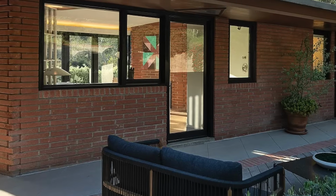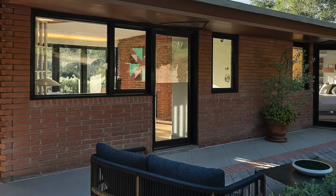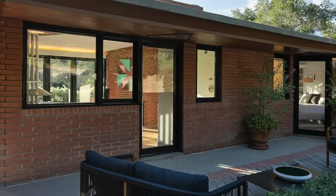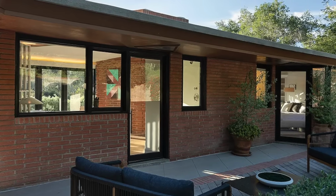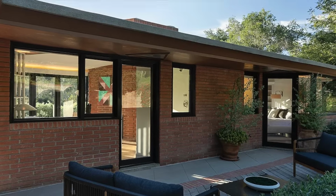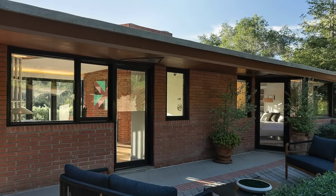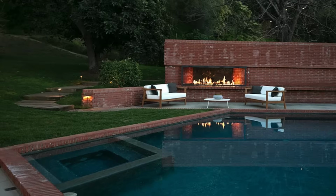For Rustic Canyon, the revival stands as a quiet anchor in a neighborhood of flux that's always evolving, where teardowns threaten the mid-century fabric. By elevating this Lloyd Wright gem, Diane bolstered the area's architectural heritage, fostering community pride and deterring others from tearing down or dramatically altering other such mid-century homes.